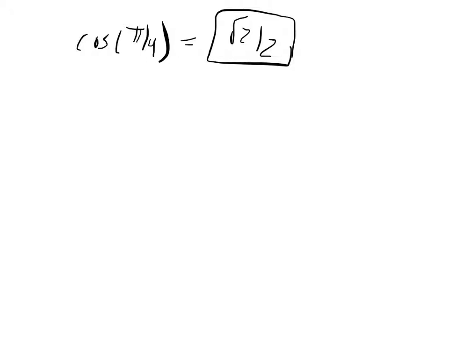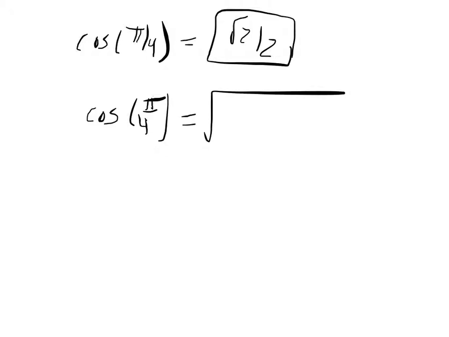Could I view this as a half angle situation? And the answer is, of course I could. Half angle formula. Cosine of pi over 4, well, that's half of pi over 2. So I could look then and say that the cosine of pi over 4, and we want to say, well, where is pi over 4? It's a first quadrant angle, so I'm going to pick the positive square root of 1 plus cosine of, remember, this would be double pi over 4, pi over 2, all over 2.